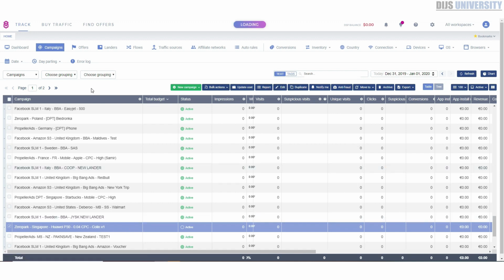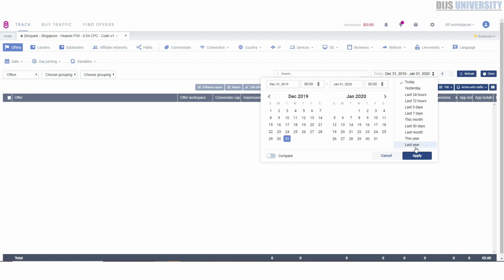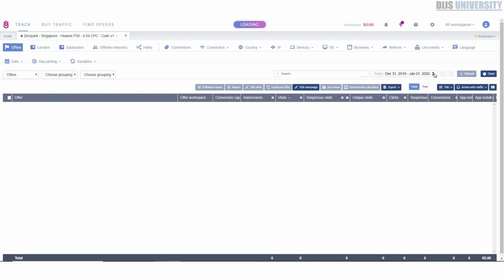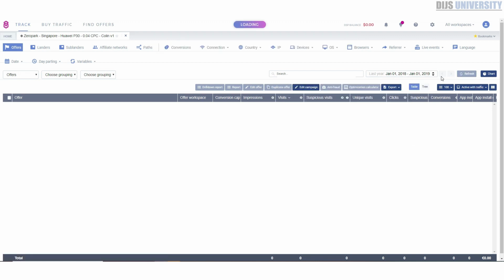And this is how you want to optimize your campaign once you start getting traffic. You're going to have to review where your traffic is coming from in order to determine whether or not you have low performing sources and targets. And you can also look at other targeting features like the operating system and things of that nature. So let me go ahead and just say, oh, not last year. We meant to do this year.